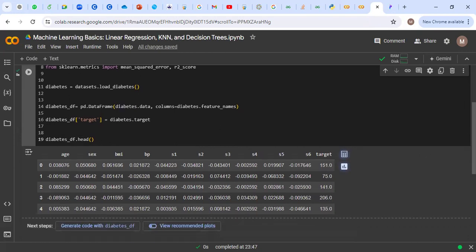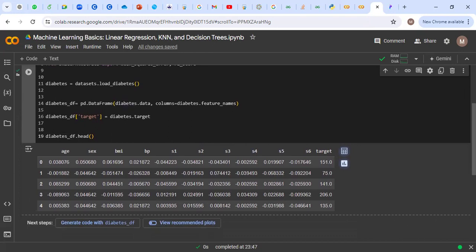So here you can see we have input variables like age, sex, BMI, BP, blood pressure, and then S1, S2, S3, S4, S5. These all are the input variables. Then in the target variable, we have continuous values.